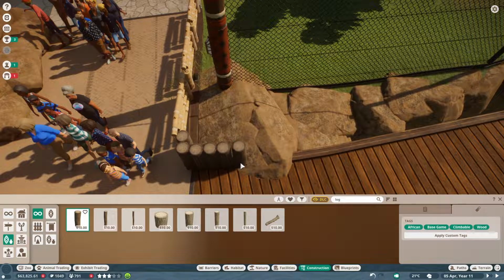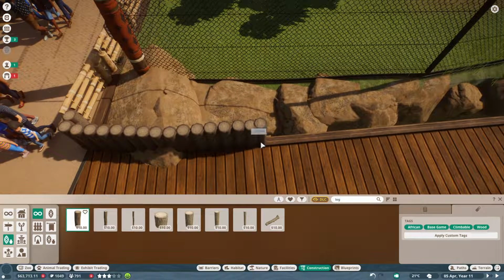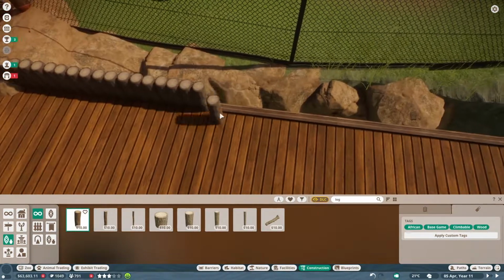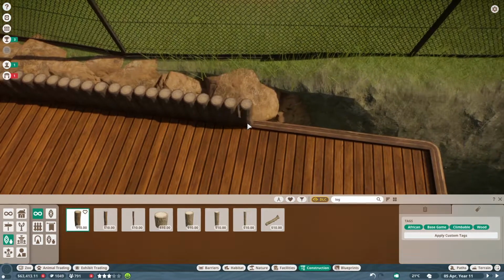It takes me a while to place them around this rock. We move that rock down so it's not on the path in a minute. So yeah, it takes me a while to place all these little logs around for the fence. But it is worth it, guys. I'll show you in a minute.